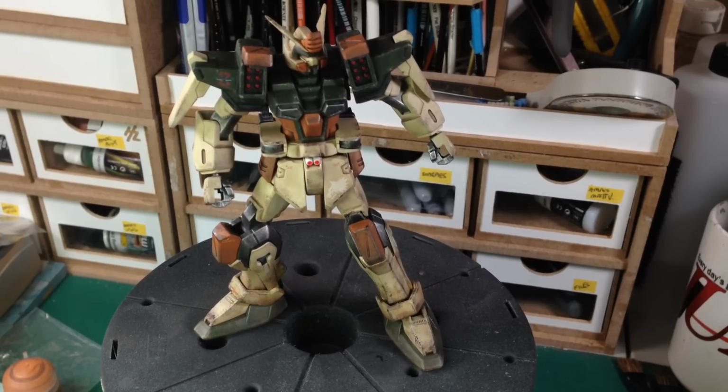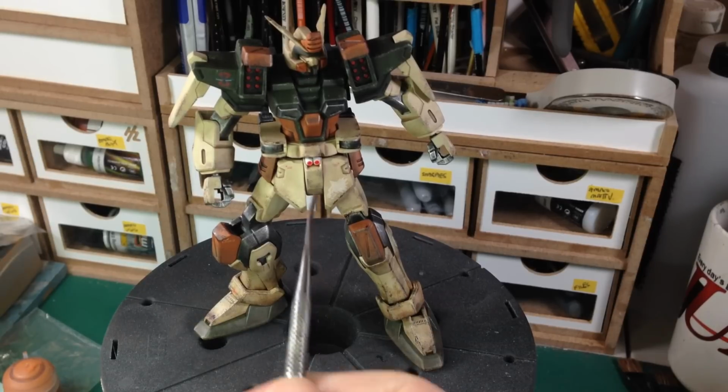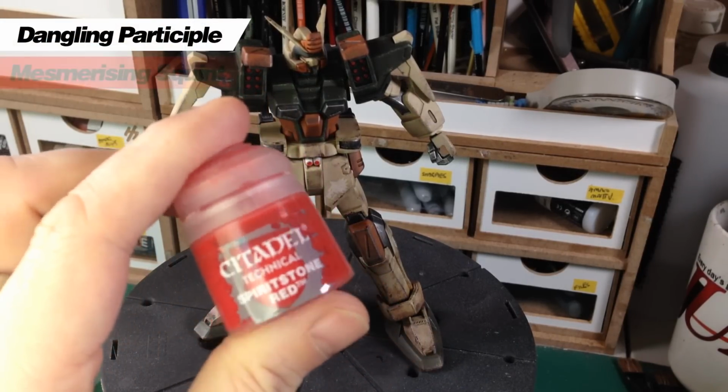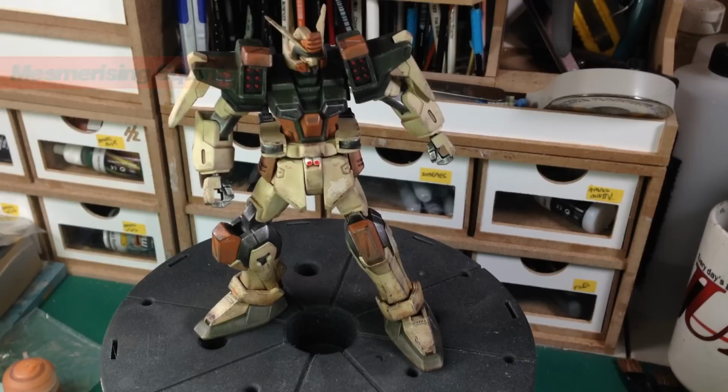Now, there's a couple of things I did off camera. I painted the two lights on the front, or whatever the heck they are. Painted them Ceramite White, and then did the dots in the middle with some Spirit Stone Red, which is a technical paint. To me it's kind of a clear red, but a bit more viscous. I just got my layer brush and dotted them on till they were round. Bit of clean up as I went along.